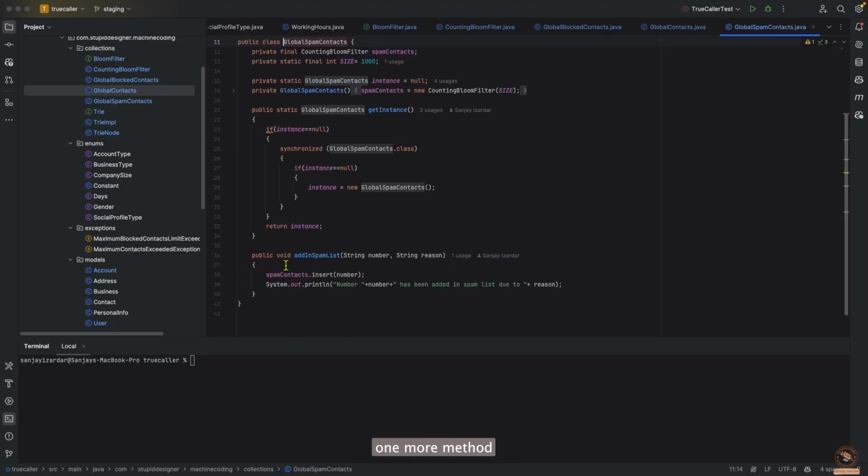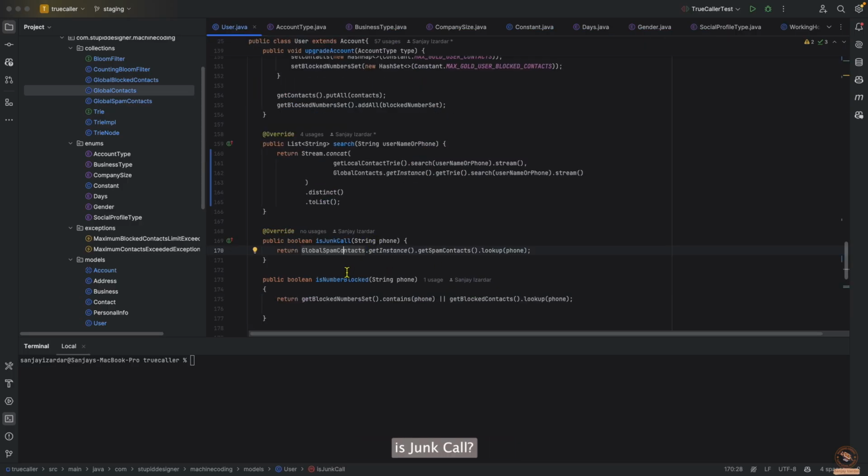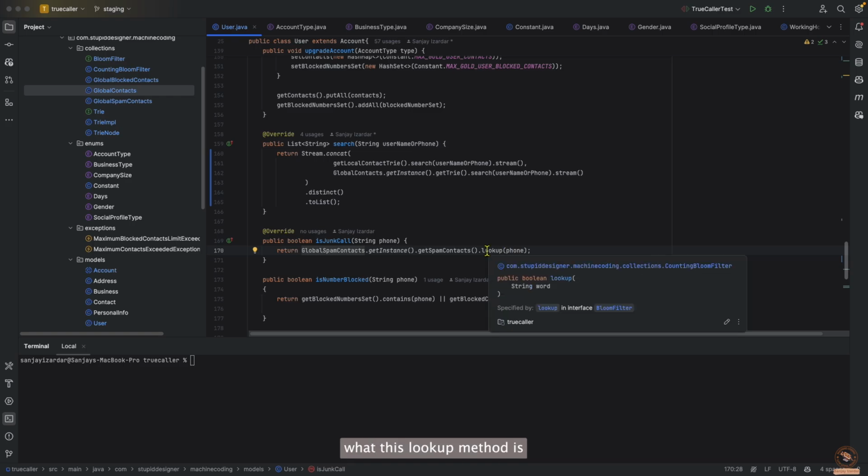From this single object we will get the global spam contact, and there we have one more method, add in spam list. Whatever number we get, we can add in the spam contact. What is spam contact? Spam contact is nothing but a counting Bloom filter. So what we are doing in is junk call: we are simply getting the list of spam contacts, and in the spam contact we are searching for a phone number. What is this lookup method? This lookup method is the method of a Bloom filter.